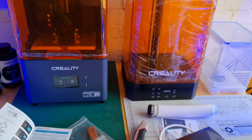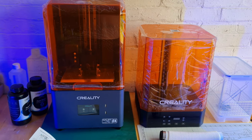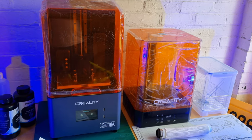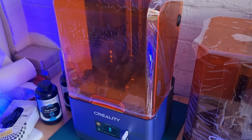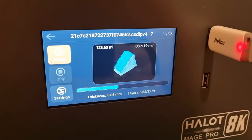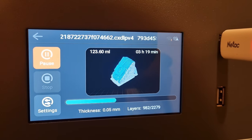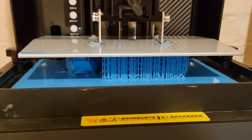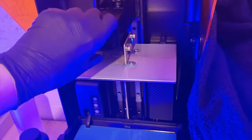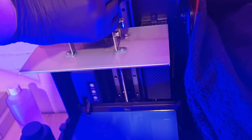I 3D printed this model on the Creality Halot Mage PRO 3D printer that was kindly sent to me by Creality. I have tested this printer for over a week. It was running almost 24/7 and had zero print fails, except for one where the file was corrupted on my flash drive.